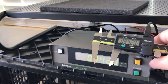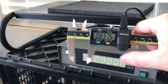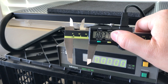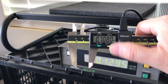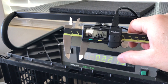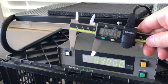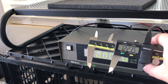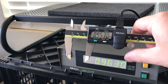I can also zero out the unit independently of the caliper, which is kind of neat. Let's say I wanted to go a couple thousandths from whatever this number is — I could keep watching the display and see how many up or down I've gone since then. I can zero it out again, or if I want to reset and re-sync it, just turn it off, turn it on, and it's back in sync.